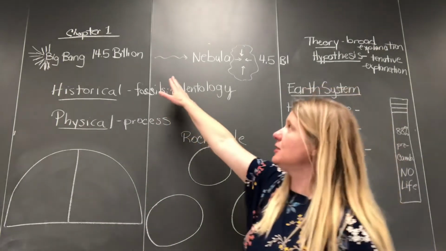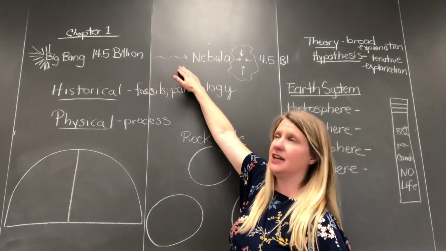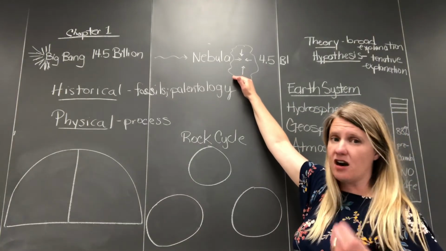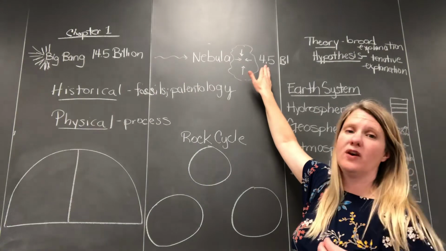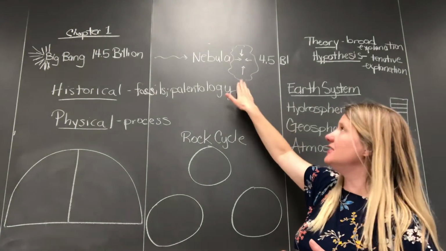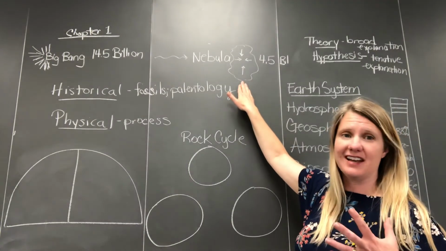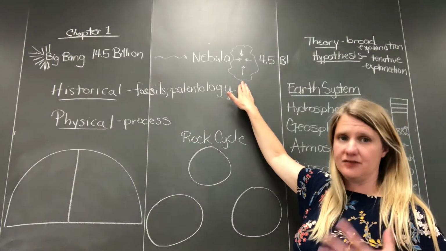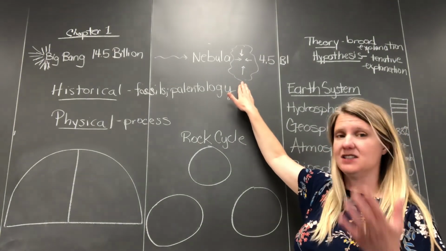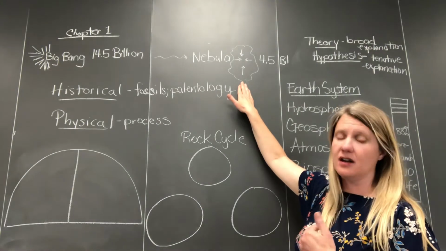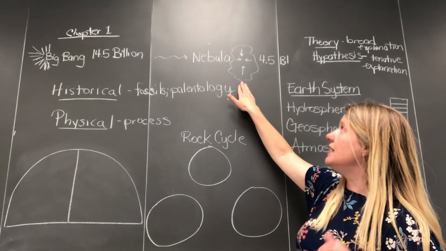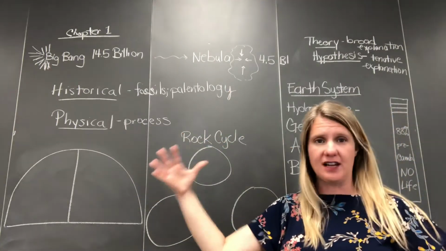A long time goes by, like 10 billion years on the wiggly arrow here, until our neighborhood formed. Our sun and our planets and our solar system formed about 4.5 billion years ago. So that's way after the Big Bang. We formed out of a nebula of dust and gas. A nebula is the name for a cloud of dust and gas. And we see other stars forming in this way today. And so we assume that this is how our star and our planets formed, just like the ones we see forming today. The nebula theory is a huge cloud of dust and gas.